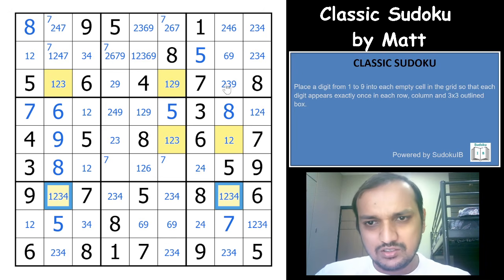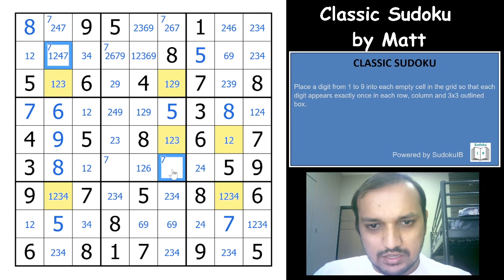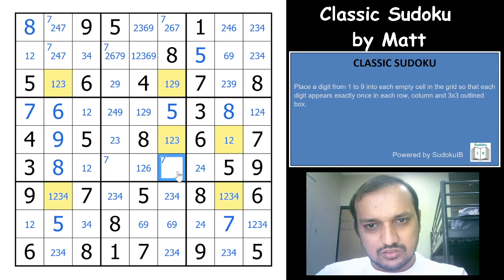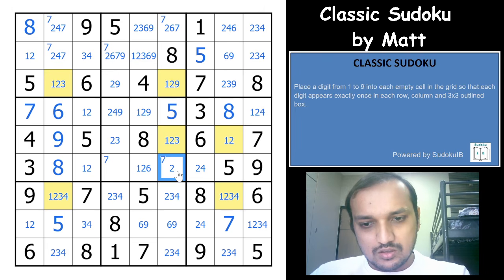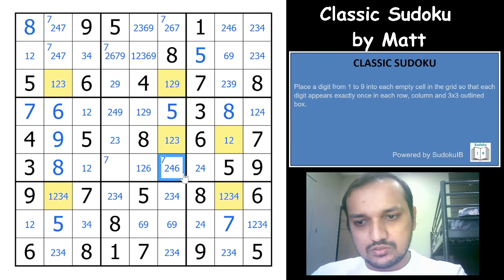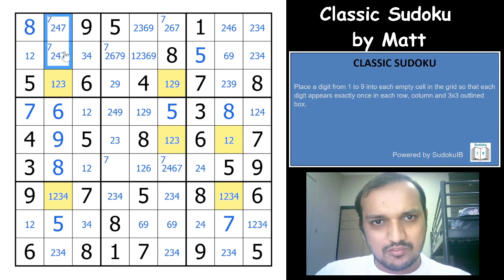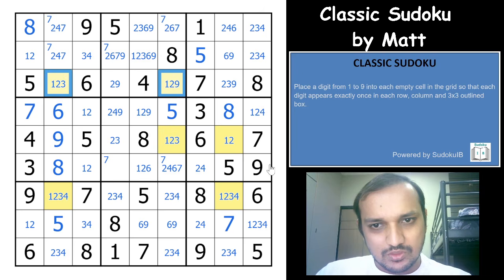So that means all the other possibilities of 1 in that column are eliminated, which means 1 cannot be here and here, right? I eliminate 1 from these cells. I cannot have a 1 here, I cannot have a 1 here. So this is nothing but 2, 4, 6 and 7, right? I eliminated 1 from all of these cells. These cells, yes, amazing.